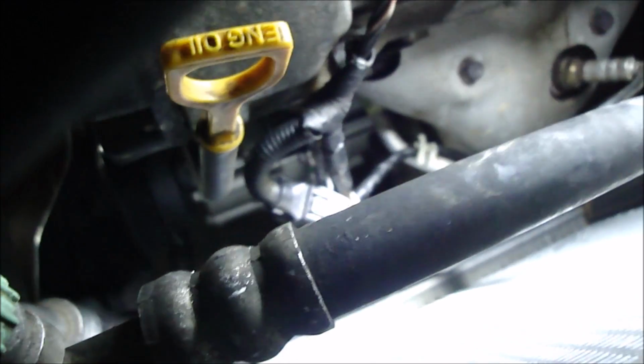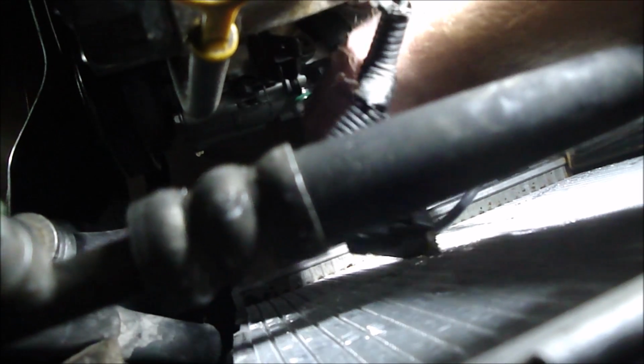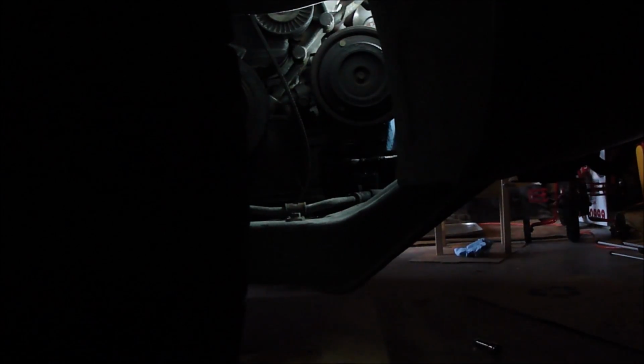Alright, so be mindful of what bolts go where. These 2 on the bottom right here were the medium length ones, and then up top the one over here on the right side, that one was long. And then this one, it's recessed in a bit. On the left hand side, that one right there, that one was short. Okay, I actually did take all the bolts out, so it's kind of free hanging in there. I don't really know how it's staying.